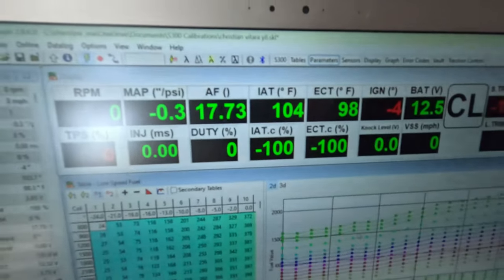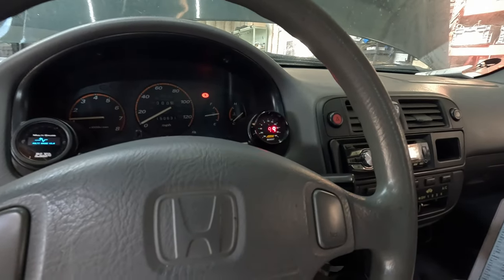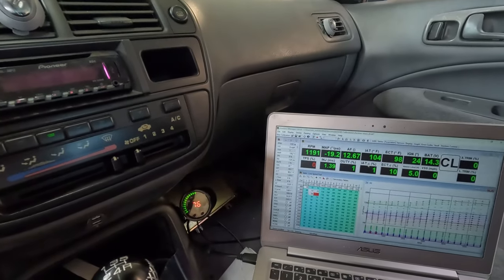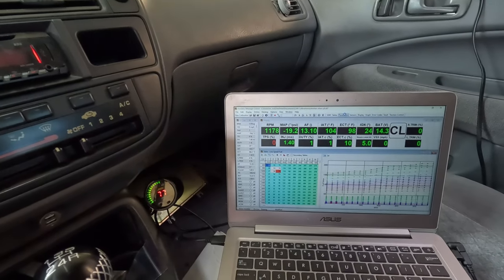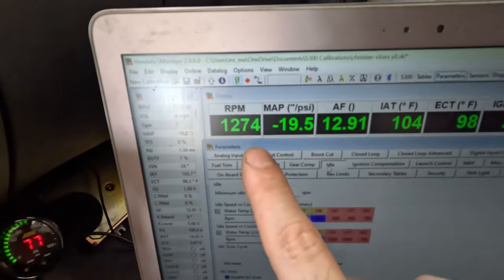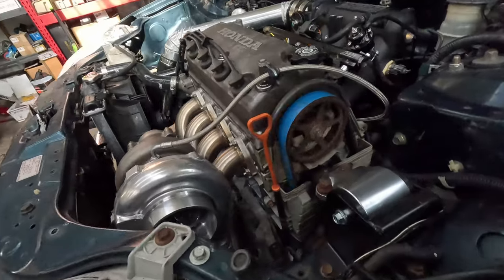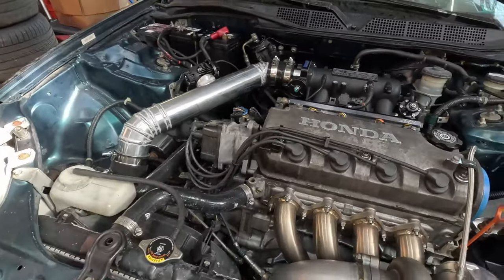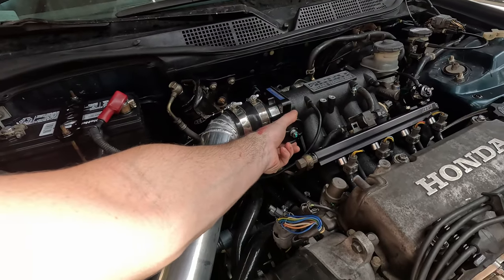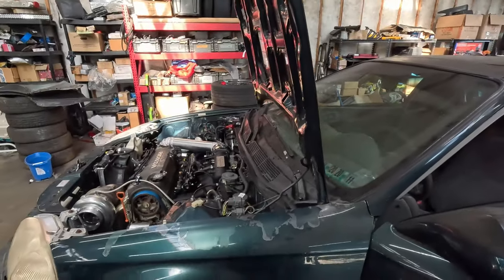Alright, we're live with the ECU. We're in neutral. Let's give her a start. At this coolant temp, it should be idling around 12 to 1300. See, it says 1200 there, and we're idling at about 12, 1300. So I'm going to let this warm up, get the full coolant temp, wait for the thermostat to open. Check over everything. It's probably a little lean under throttle, but I'm going to let this thing warm up. We'll catch back up.